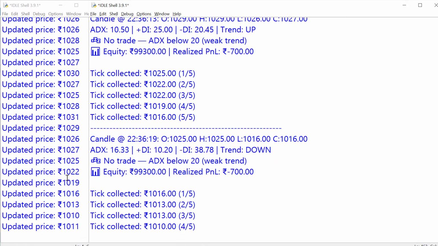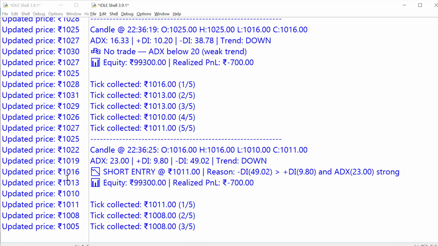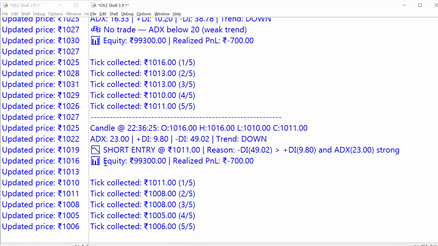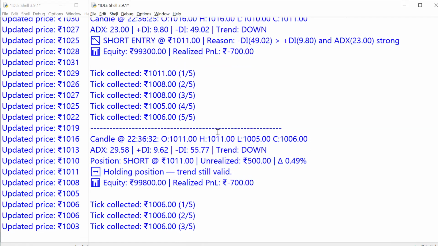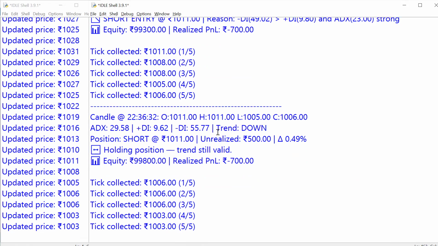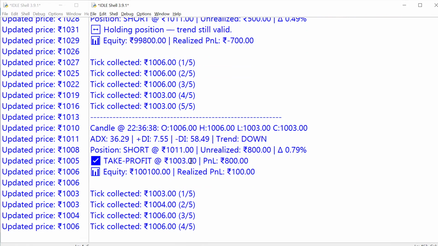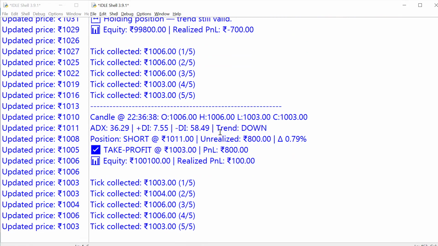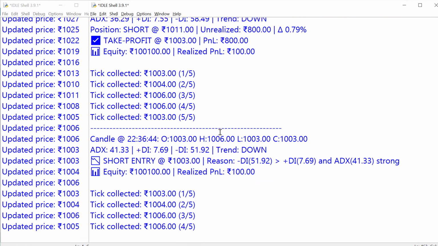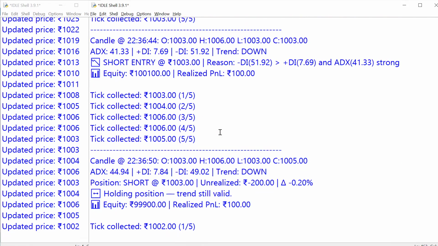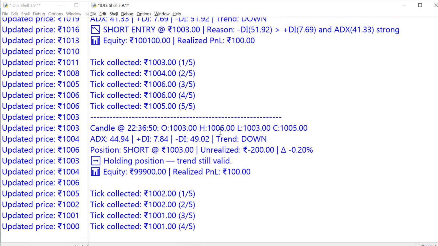Market is trending. Okay, we have got the great downside. You can see there was a huge gap down and the ADX came up. The DI is very high. We have taken a short position at 1024, and at 1011 we are going to book the profit. You can see the profit has also been booked. The trend is down. See the beauty of the algo. It works with the logic of rules only. No emotions, no greed. That's the best part of the algo.